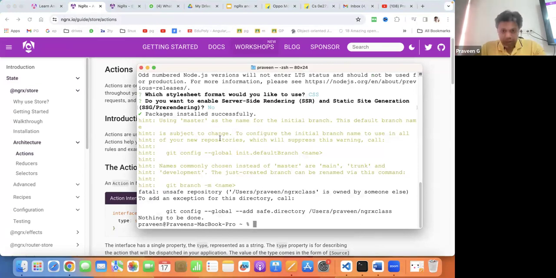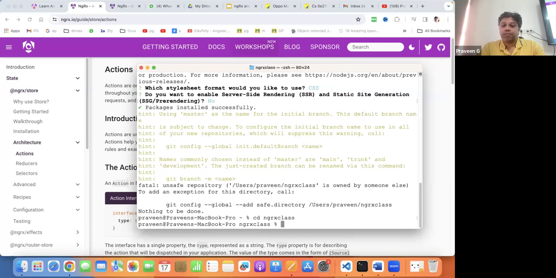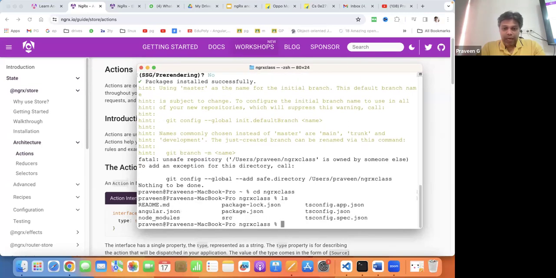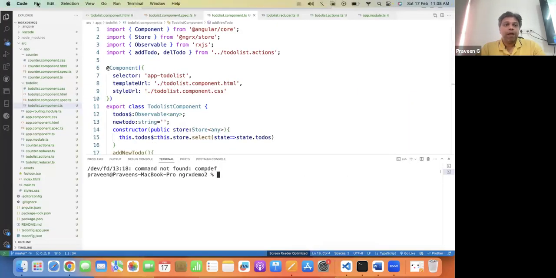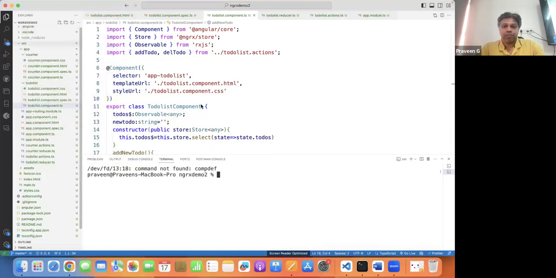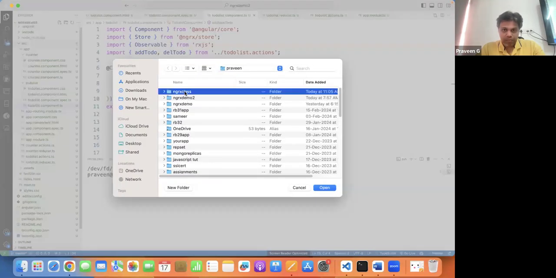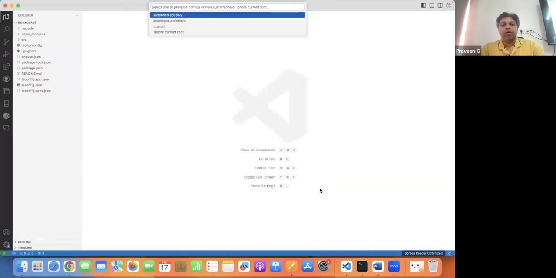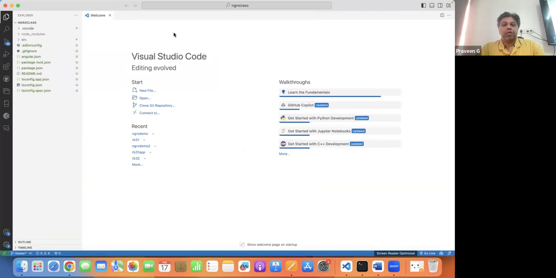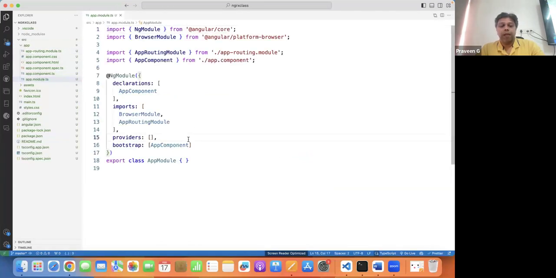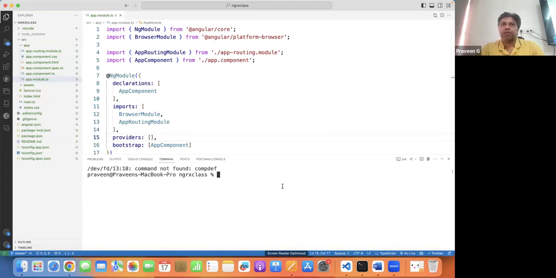Okay. Yeah. I'm going to the cd ngrx-class folder. Okay, I would like to see, yes, all things are installed. So now what I do is I will open that folder. It's beautiful. It opened nicely. Here in the app folder, you have app.module.ts and all. So the next very important thing, by default, it won't come with NgRx.